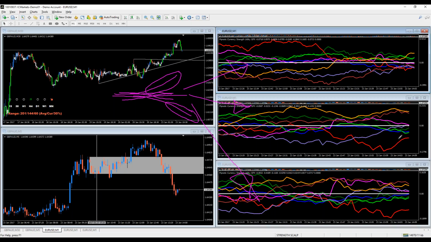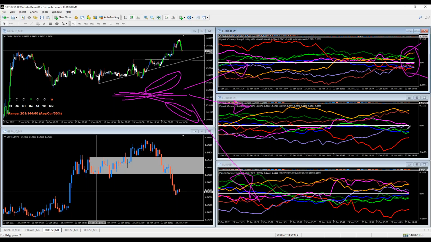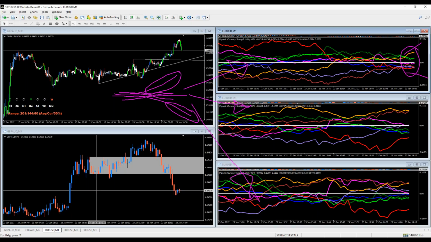It's not as pretty as this one, because you can see that we're having a bit of a pullback. But when you look at the higher time frame information at the top here to help qualify, if you have the Australian dollar that's still at the top and the British pound still at the bottom, then you can just consider this to be a pullback and get into the trade anyway.